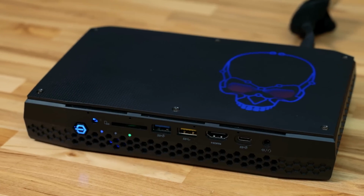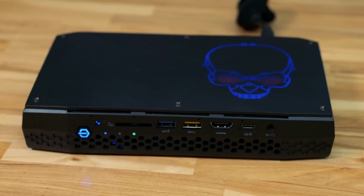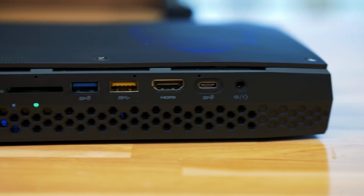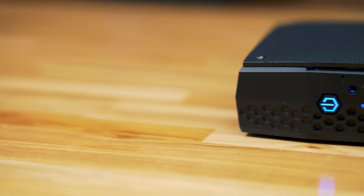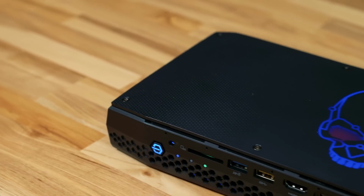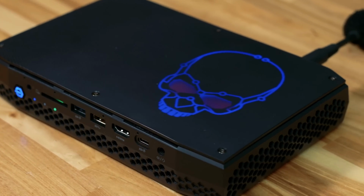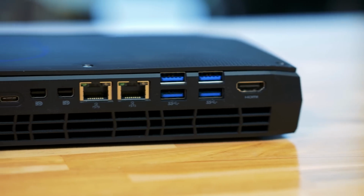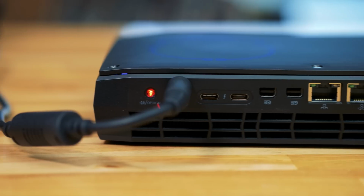Now, of course, it's crucial that even a small system like this can perform, and luckily, it really can. The processor itself isn't as fast as, say, a Core i7-8700K, of course not. That's a much larger chip for a much larger class of computer, but it does quite respectably. It hit a multi-core score of just over 16,000 in Geekbench 4, and that really keeps it on par with all the entry-level gaming tower PCs you can expect to buy around the same price.